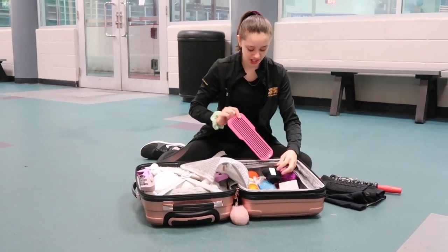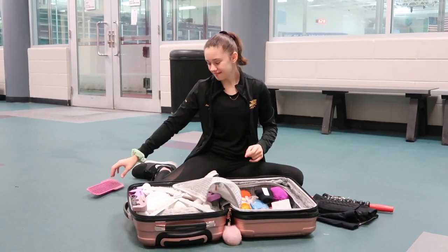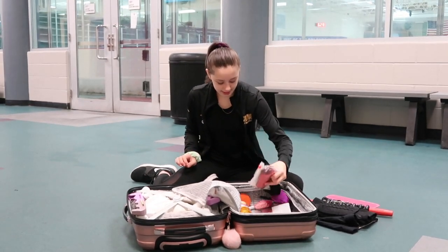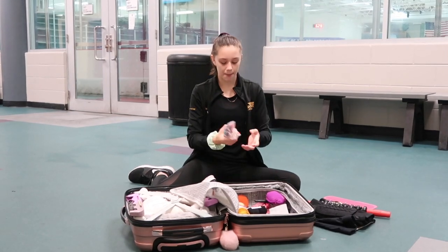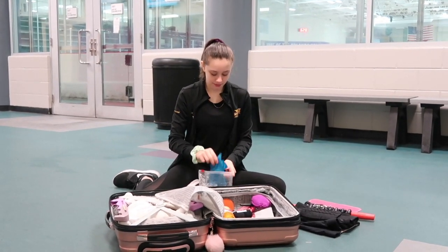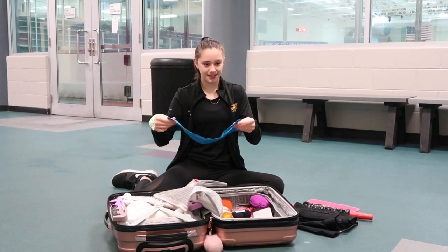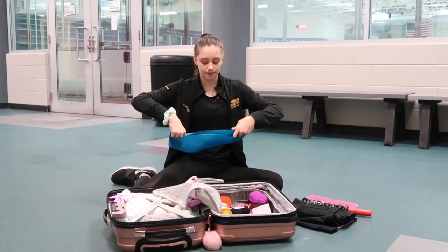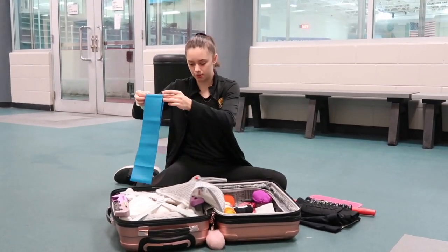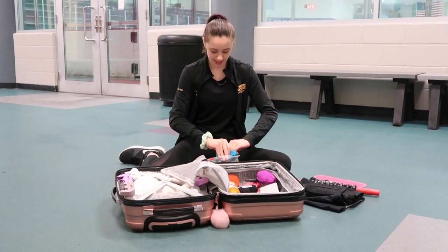Then I have my spinner — I'm trying to show you guys all my off-ice things. Here it is — it's just pink and has fins. And then I think the last off-ice thing I have in here are my resistance bands. I keep them in a Ziploc bag and they're rubber bands that have like different resistance levels — I don't know exactly what they're called, but they're like resist bands or something. If you guys know what they're called, just write them in the comments below. I use these to work on my landing positions and my arm.